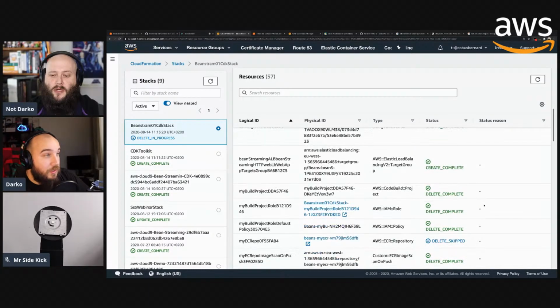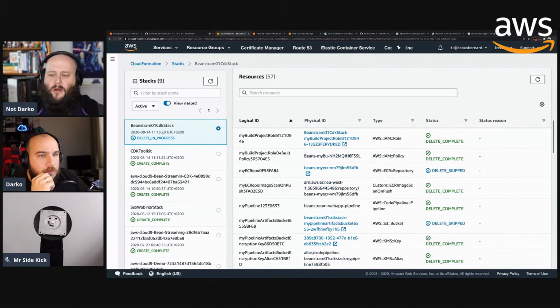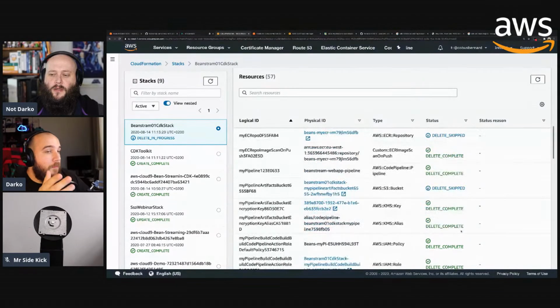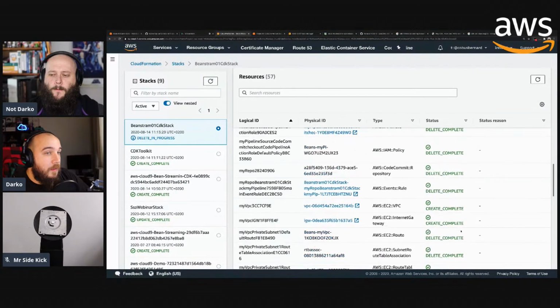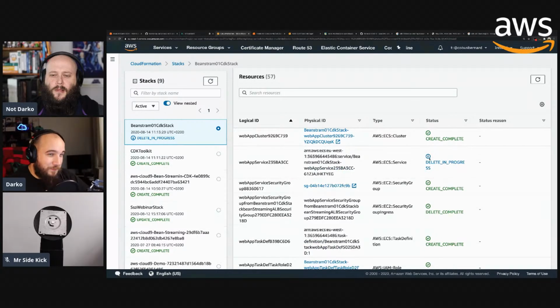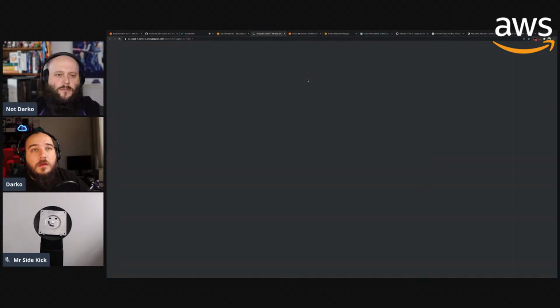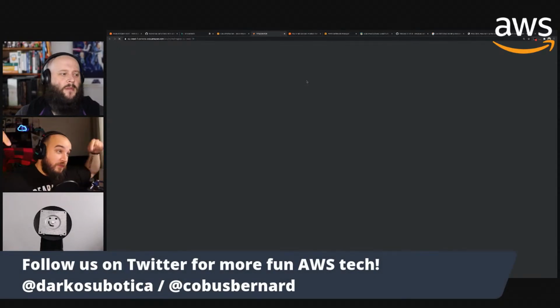Delete skipped. That repository is still being deleted for some... Oh, it's skipped. Okay, sorry. Skipped on the pipeline artifact, that's fine. There are 3 buckets. Then, if everything has deleted, there's still a delete in progress. Oh, the service is going to be deleted, so maybe it takes a moment. The ECS, okay, it probably takes a while to confirm that it's scaled down because it does draining. Yes. We can actually go check, well, if it was spun up in this region.